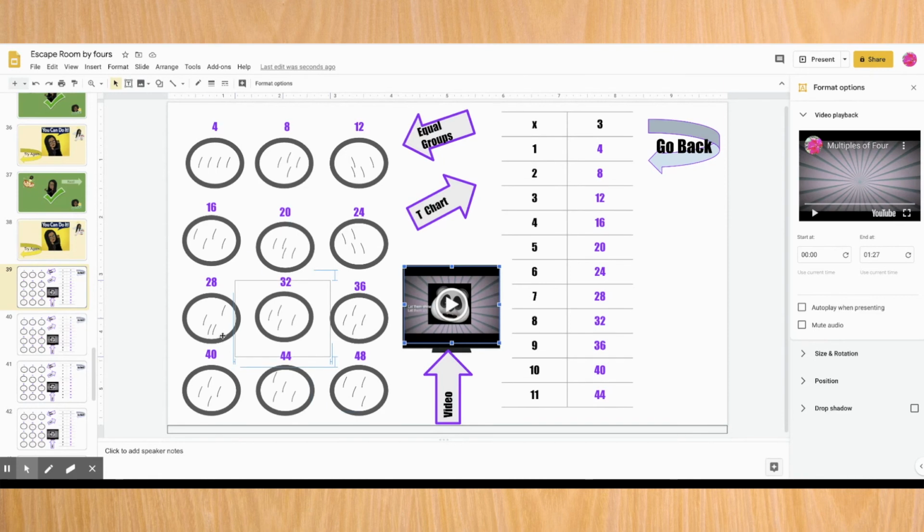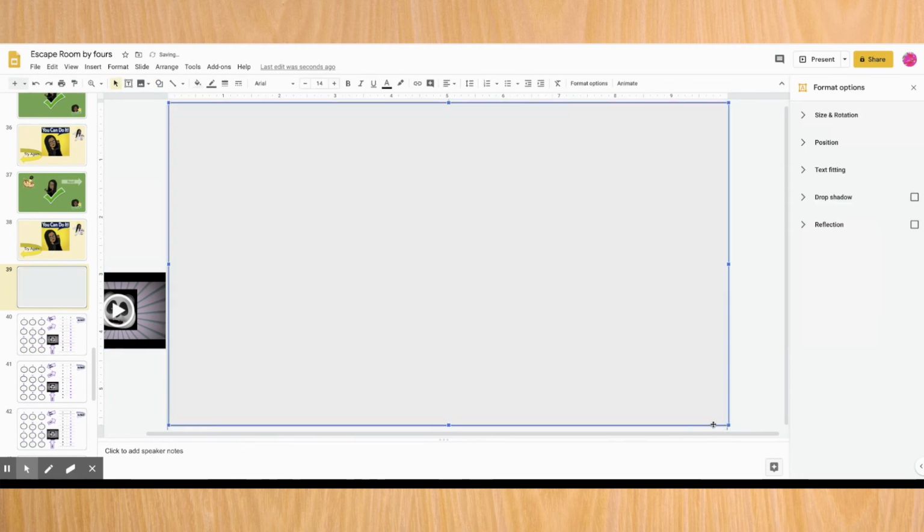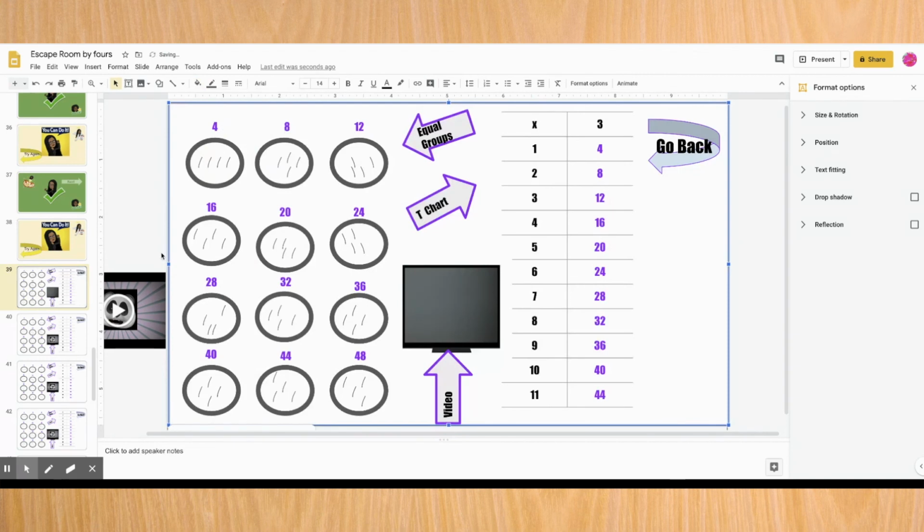If you already have your video inserted, you need to move your video off to the side of the slide before you put your cover on. And then you put your cover on, you'll link the cover to it, the slide itself. Then you'll make it transparent. Then you'll move the video back in and you'll put a shape around go back.